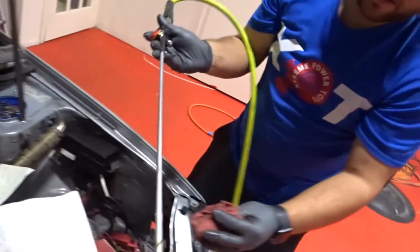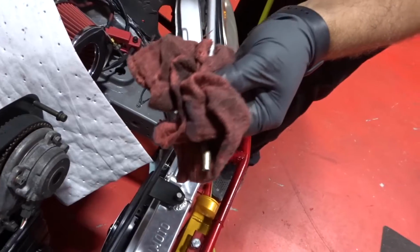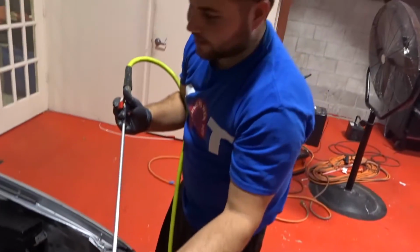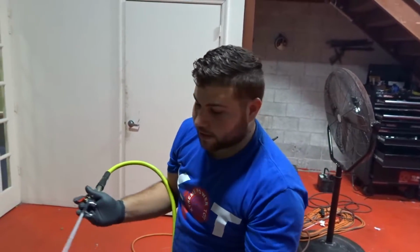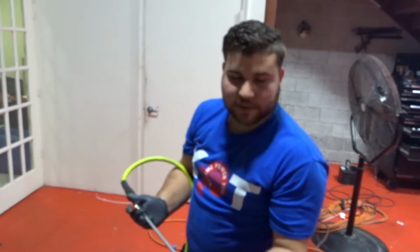So as you can see here, it is full of a little bit of oil. So you want to make sure that you get the threads as clean as you can. I'm going to go ahead and finish cleaning this, and I'm going to walk you through the ARP bolt kit, how they recommend you install them.